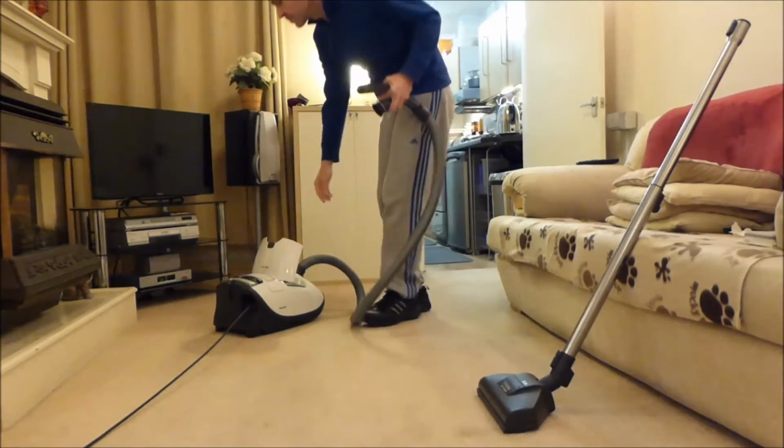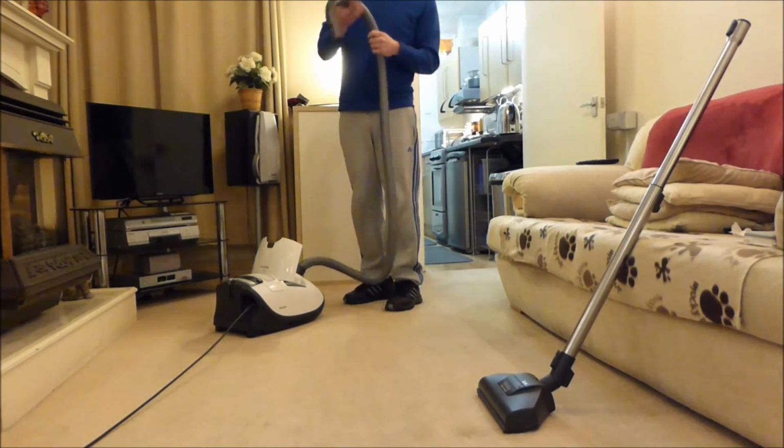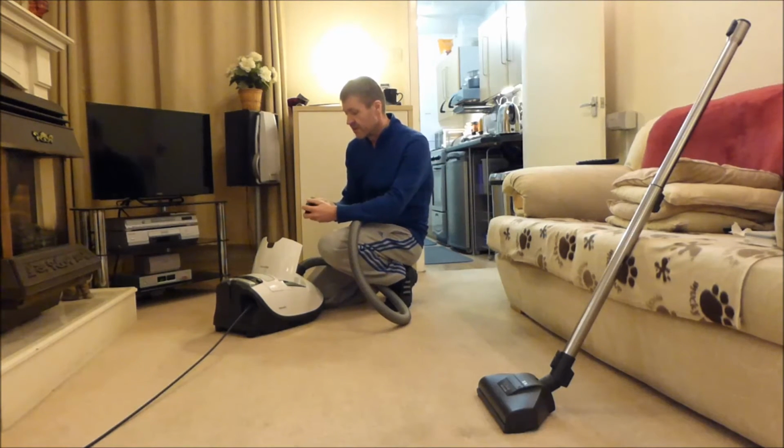So there we go. That's showing you it working there with the turbo brush. Now, the one thing I'm not very happy about with that turbo brush is that squealing noise that it makes when you're pulling it backwards and forwards.